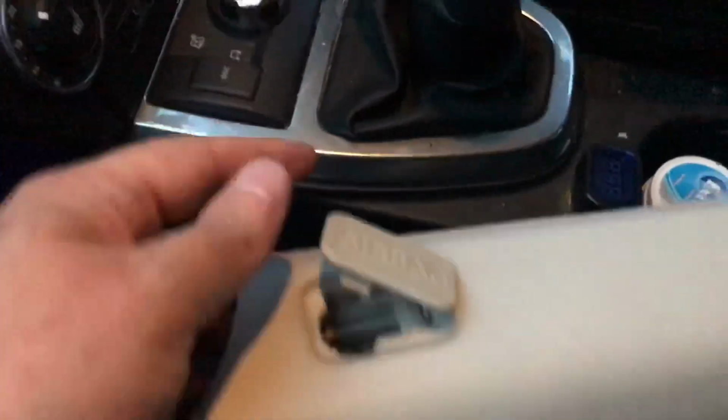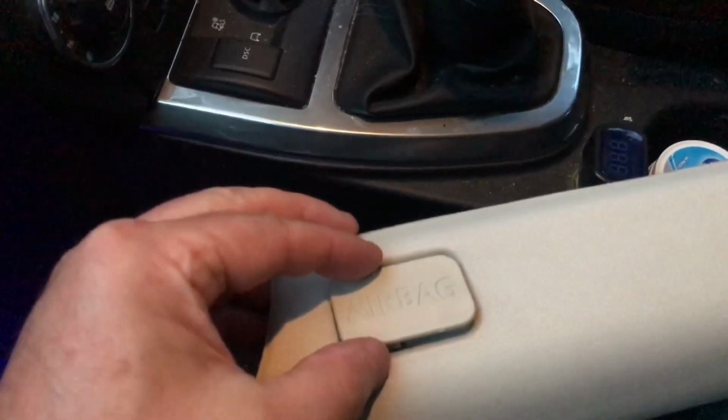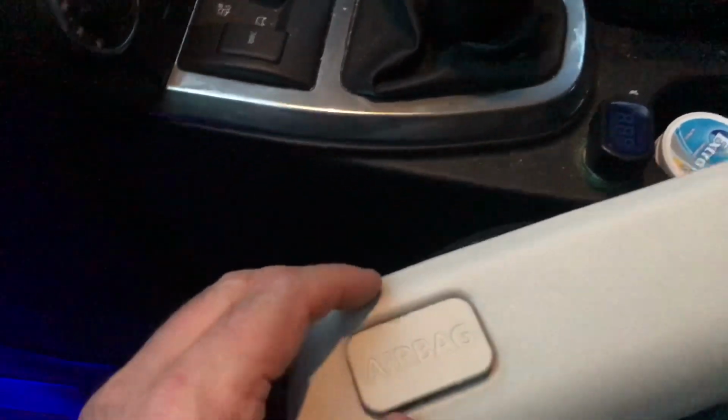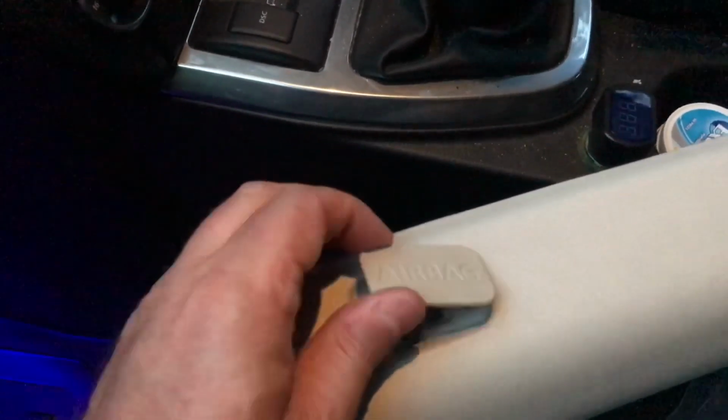So what I've done, after refitting that panel, I've tucked the wires under the edge of the head lining all the way across, and then I've removed that panel, the A-post panel. Okay, here's this panel here. So on this panel there is an airbag label, plate thing, sign. All you do, pop that out.